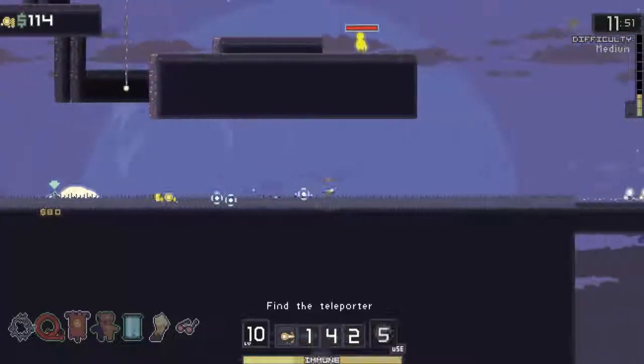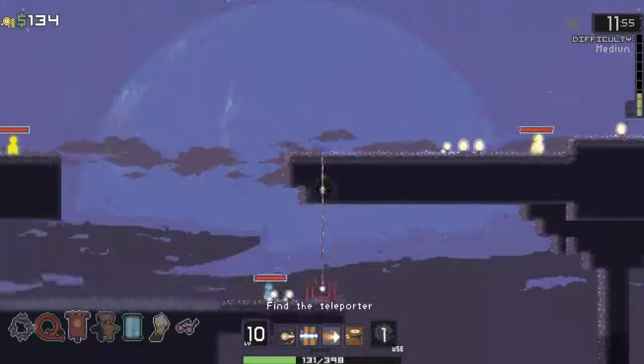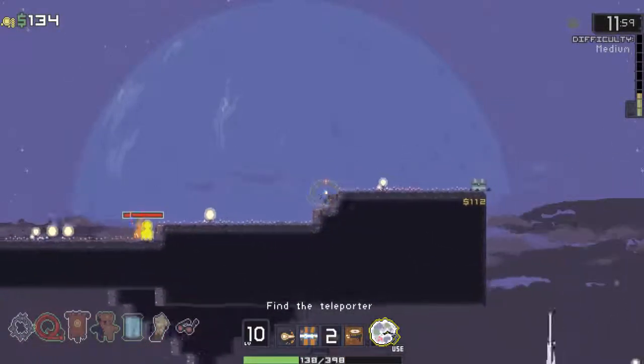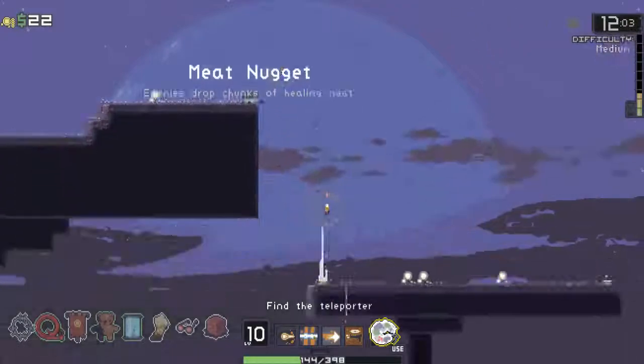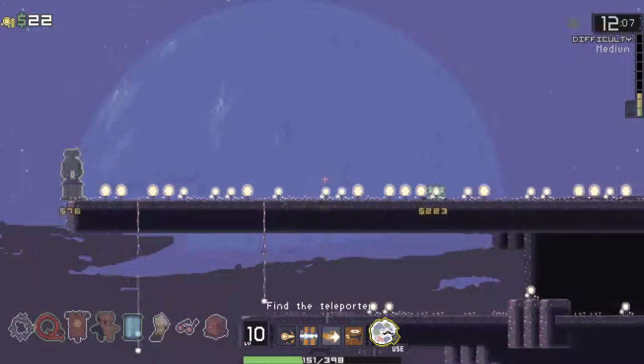There we go. Alright. Let's get over here. So there's a teleporter already. And remember, a boss spawned here last time, which is kind of what ruined me, when a boss spawned and killed me. So I want to try to get out of here before the bosses start spawning, because if you spend too long in a stage, second stage and on, bosses spawn on you. So that's a new thing.